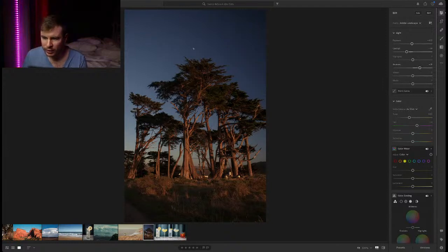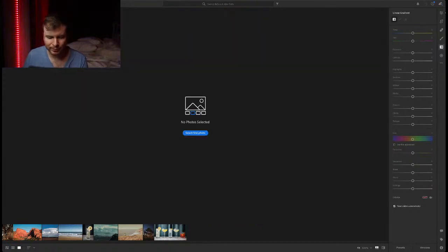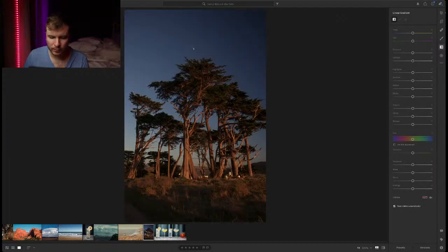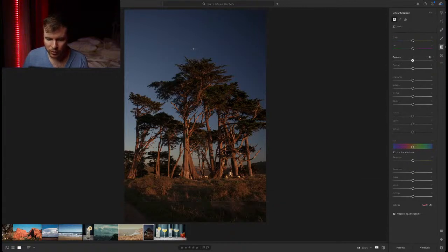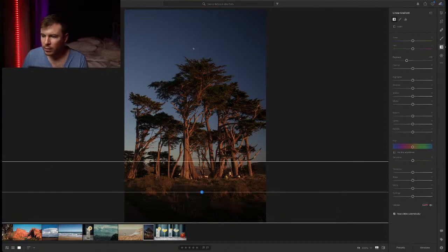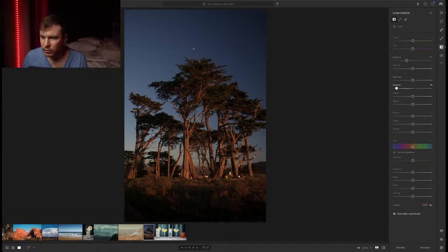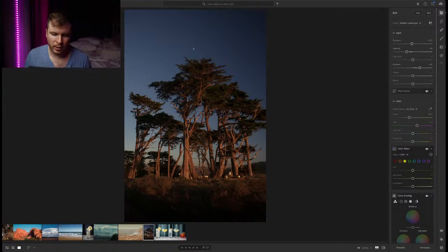But before I forget, I'm going to draw a little, that's another thing. Why would it do that? Let's draw a little gradient up from the bottom and drop the exposure on that, and actually bring that all the way up. Drop the exposure, drop the shadows, increase the contrast. I just don't need a lot of attention drawn to the ground. This picture to me is about the trees and the moon.